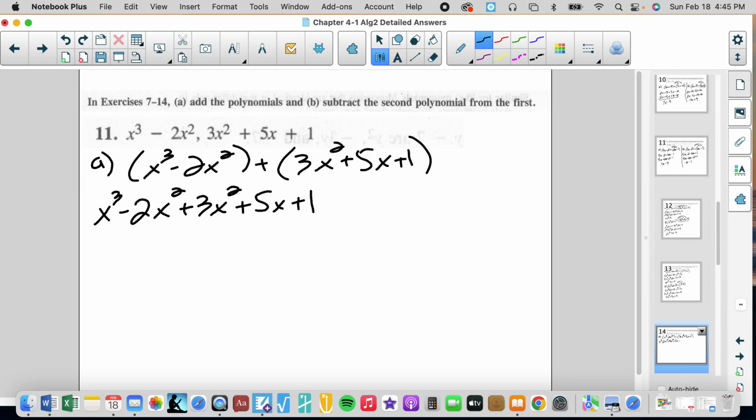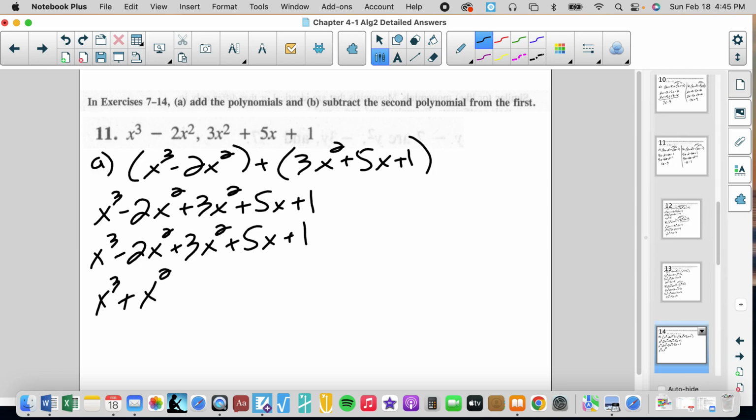Oftentimes, writing it, my subconscious will find the mistake, or I'll feel that I had made a mistake somewhere. Like in this problem, I'm feeling, ooh, did I do it right? I noticed something's different about this. No, I'm good. I haven't made a mistake yet. It's coming though, I can feel. I will make a mistake at some point here in this lecture. It's just the way it is.